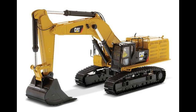Well, I will say this, and I mentioned this in the last episode: how in the hell did the M316D make it into the Core Classics collection? That I don't know. There's a couple Core Classics models that I'm like, really? Why are we still doing this? Why is that model even still produced? People stopped buying it like 4 years ago.